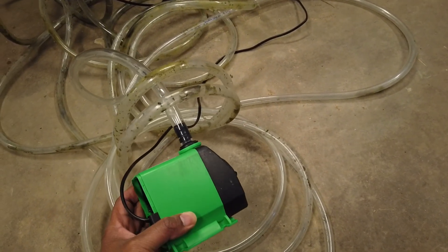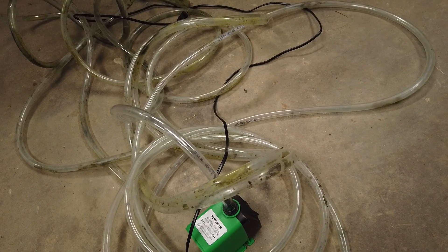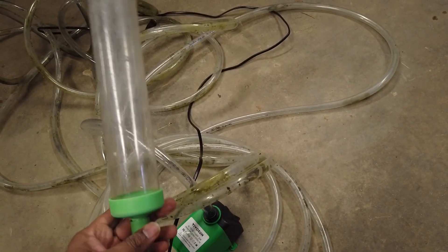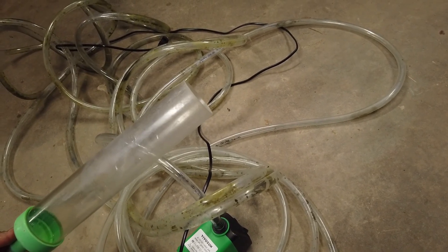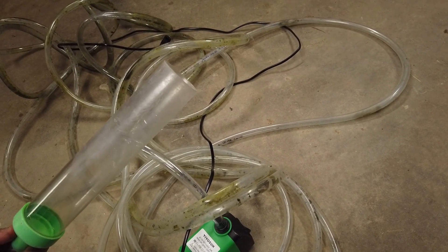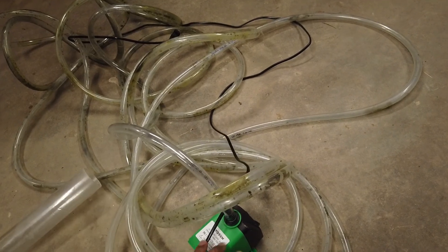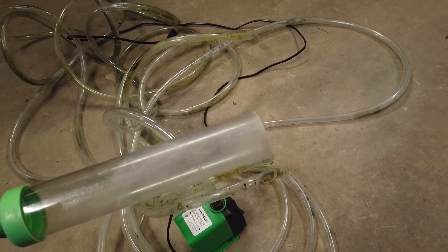I have this pump with tubing, and I put this pump inside my larger tanks to drain the water out — it makes it pretty fast. Simultaneously, I use my python. The ingenious part is I can drain one tank and fill the other at the same time, or interchangeably. It makes it a lot easier when you have a pump drawing out the water while also using the python siphon.